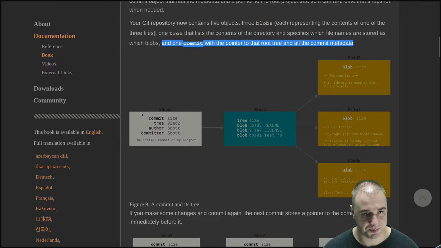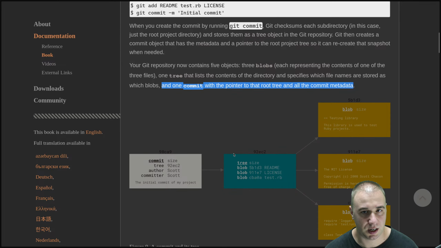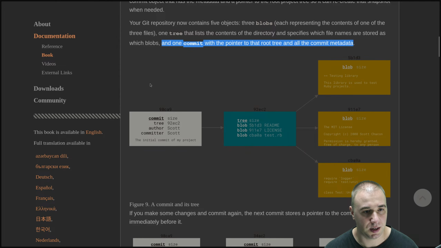Okay, so let's see. We have this thing here, the commit. This is a picture. We have the commit, which is kind of hard to read with this dark mode here. But okay, we have some checksum and commit size, tree, author, committer. The initial commit of my project, right?